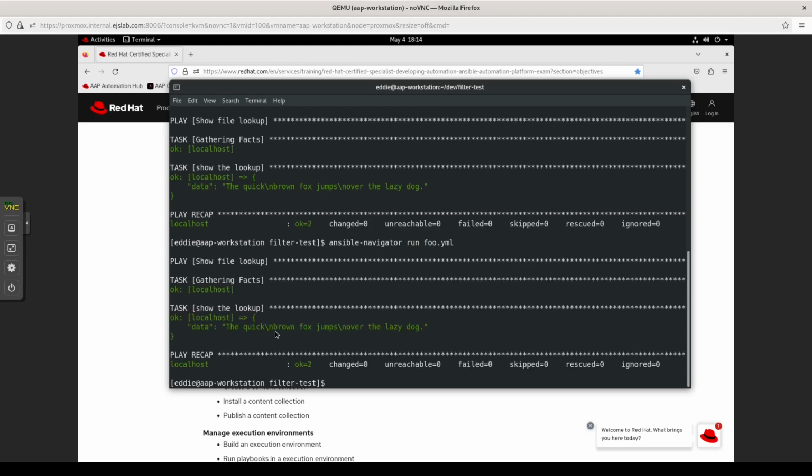Well, learn something every day. I have to put that to the test with some other stuff, or I need to go back and do some more reading. As I said, this is not a super strong area for me, but that particular lookup plugin is basically taking the contents of a file, and there are many different lookup plugins. A way you can find what you have available to you.